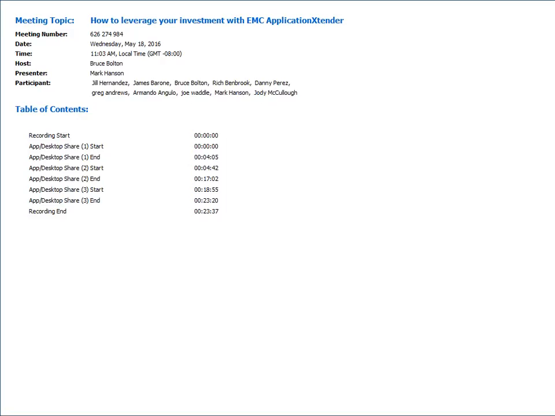Oh, did I lose the ability to share my desktop? You should not have. You should still have presenter. Am I currently presenting and don't know it? You are currently presenter. Okay. Can you see my screen? Not yet. Okay, then I have to push a button here, I think. Where is that? Try it again. Okay, I'm waiting. There you go.